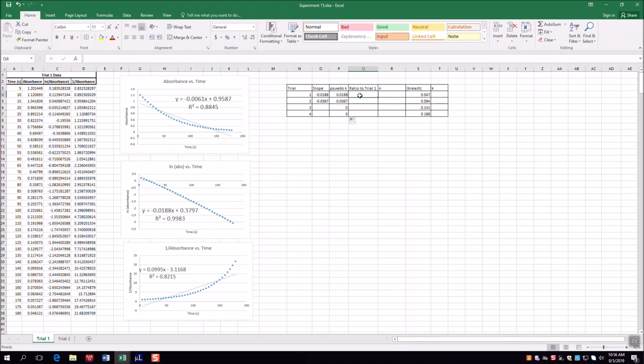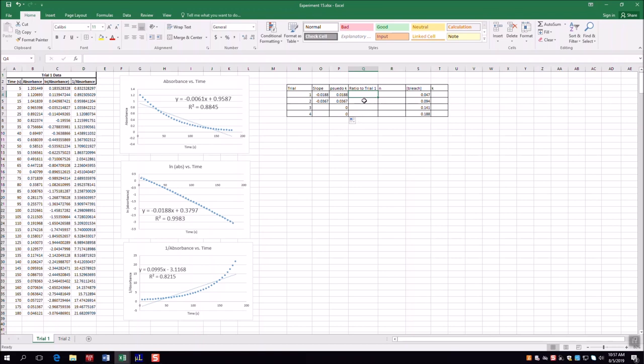So now I need to do my ratios to trial 1, and what do I mean by that? Well, if you remember from the equation that Colin showed you, you need to take the log of K double prime divided by K prime for the second trial. For the third trial, you'll have to take the log of K triple prime divided by K prime, and for the fourth trial, you need to do the log of K quadruple prime divided by K prime, and those are the values that you get from your pseudo Ks here. So I'm going to break this down into a few different steps so that I can keep track of it more easily. I'm going to do the ratio, K double prime over K prime, in its own column in my table just to keep track of it a little bit better.